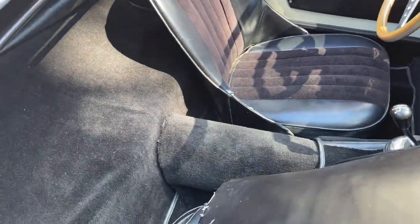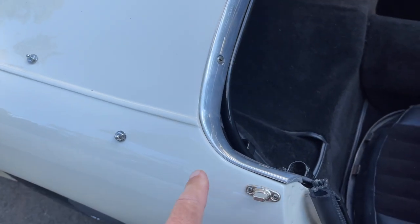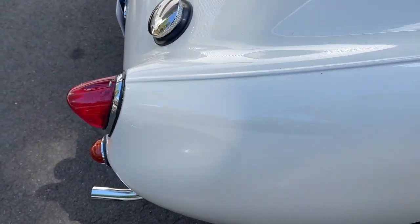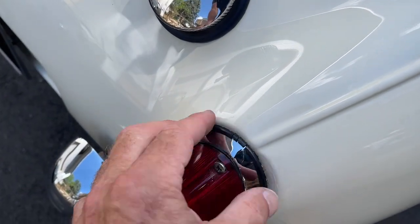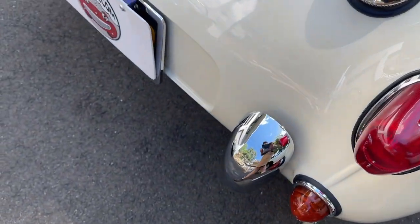So in the boot, there are a few marks on the seat here. I hadn't seen. There is a top back here, and the boot looks to be in good shape, and here's the top bow with the holders for the bow. So all that's in place, and the cockpit trim's in nice shape, and these fittings are in place for a tonneau or the top. And the rubber's cracked here, and these can be replaced easily enough. But this gasket is good, and the chrome on the bumpers is good.